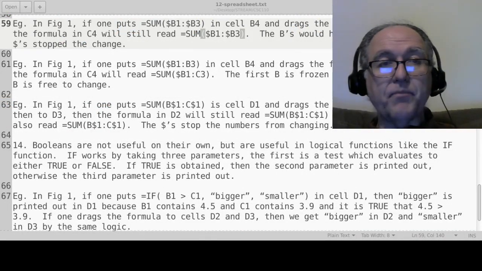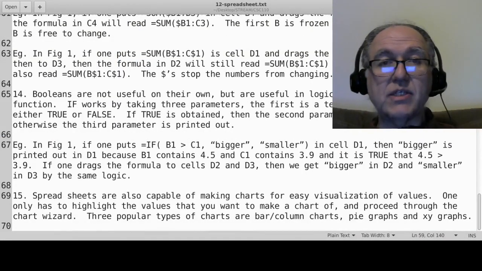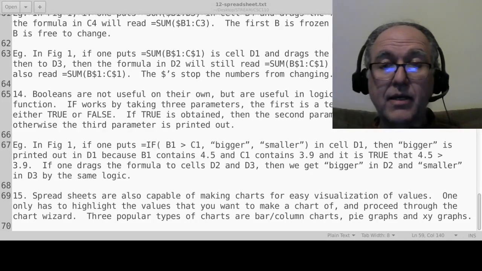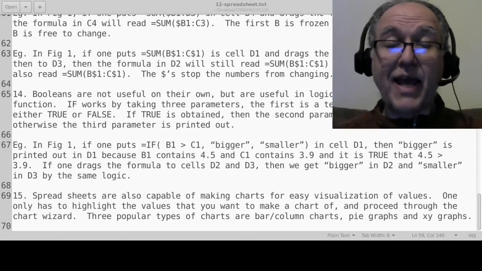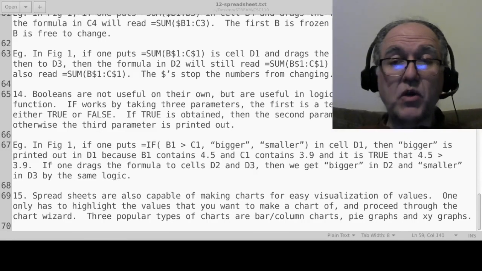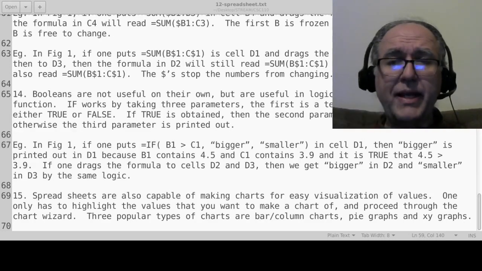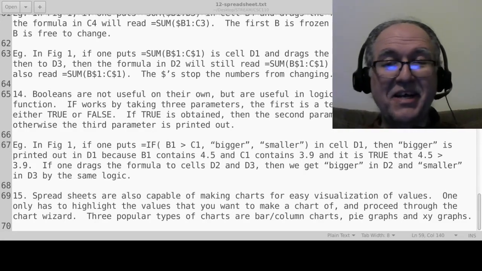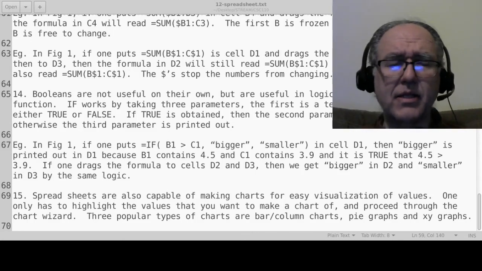Okay, so admittedly, spreadsheets can be very demanding. And you may have to actually watch this video, or at least parts of this video, a couple of times, because I can understand how, even though I went through this and explained it to you, it may not have sunk in the first time. And this is probably the most difficult part of the whole course. People think that the gates and all the electronics at the beginning are, but I think that the spreadsheet is probably the most difficult part.